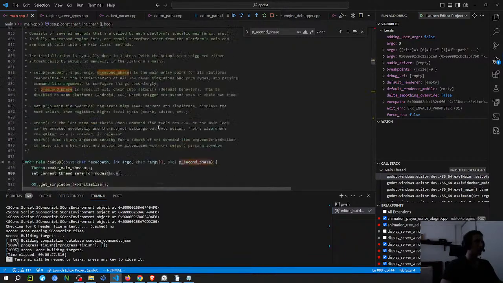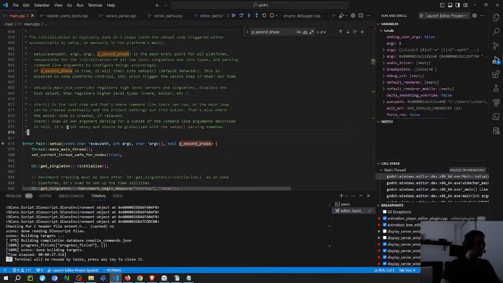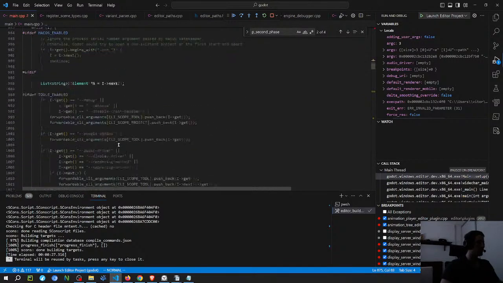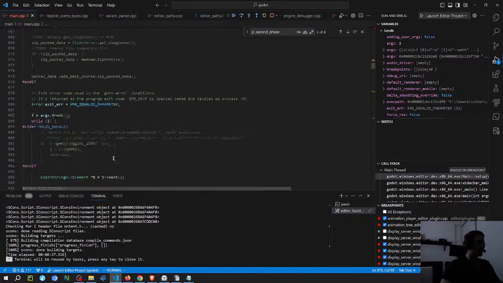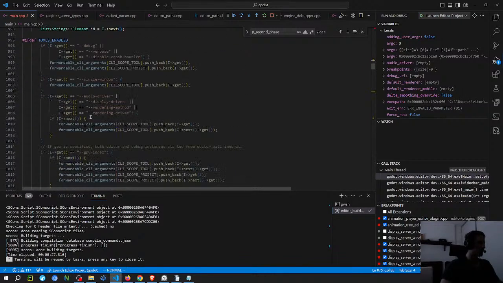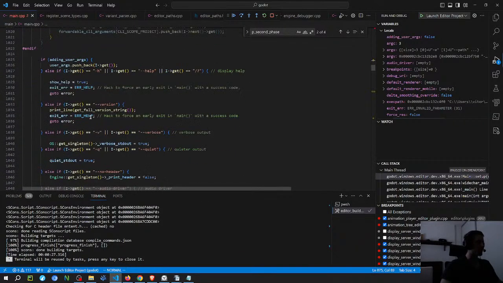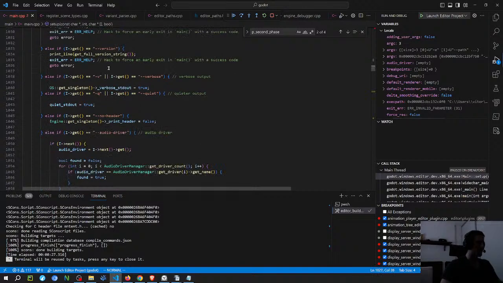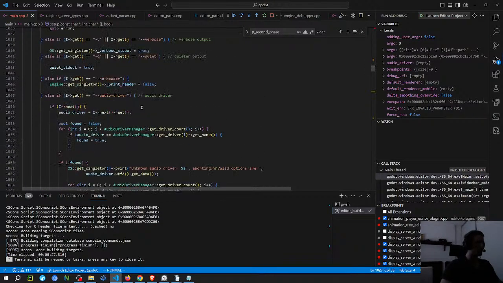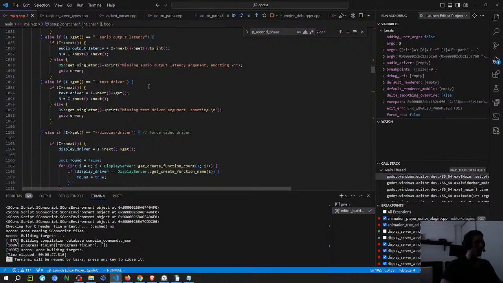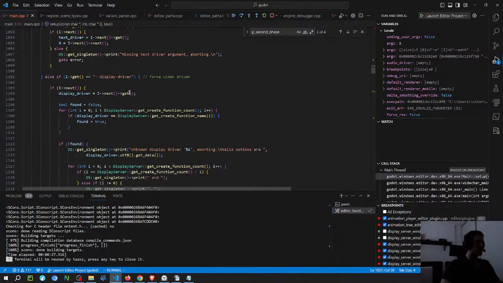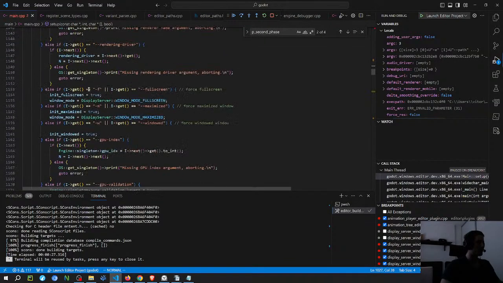Whatever. Let me... it's messy, it should be globalized. Yeah, whatever. So somewhere here it has control flow to determine what's going to happen based on the arguments you pass there, and the path is obviously the one that is going to be used to determine whether you're running the editor or the project manager, I think.